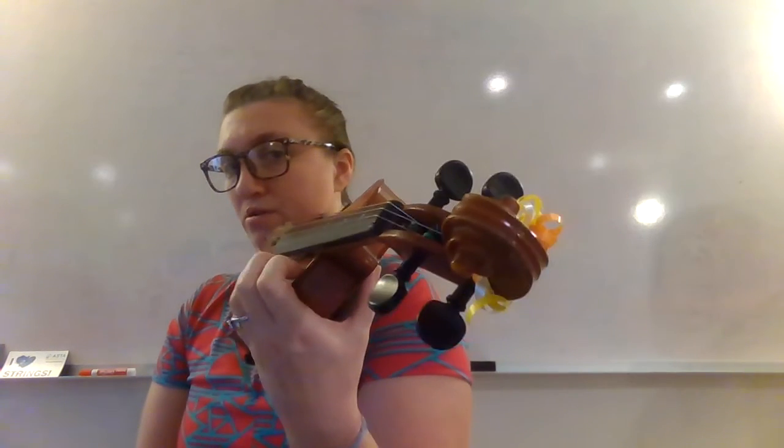All right. When we're holding our instrument here, make sure that you're on the very tips of your fingers. With your other hand, give me a thumbs up, point, get to be super rude, and then bring that thumb down to the fingerboard. Now, notice I'm almost at the end of the fingerboard, but not totally down at the end. We want to have room for our fingers when we put them back here.